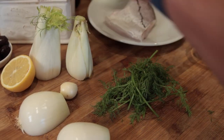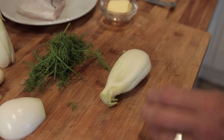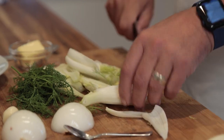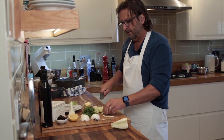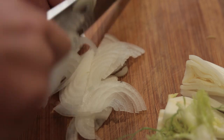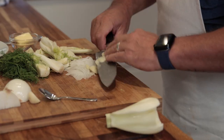The first thing we need to do is trim the fennel of any woody outside thick bits and you want the nice sweet heart that's left. Cut it into wedges through the middle keeping the root intact — you want really nice chunks of fennel. It's going to braise down lovely and soft. Then I've got some white onion, cutting that nice and thin, and I'm going to do the same with some garlic.